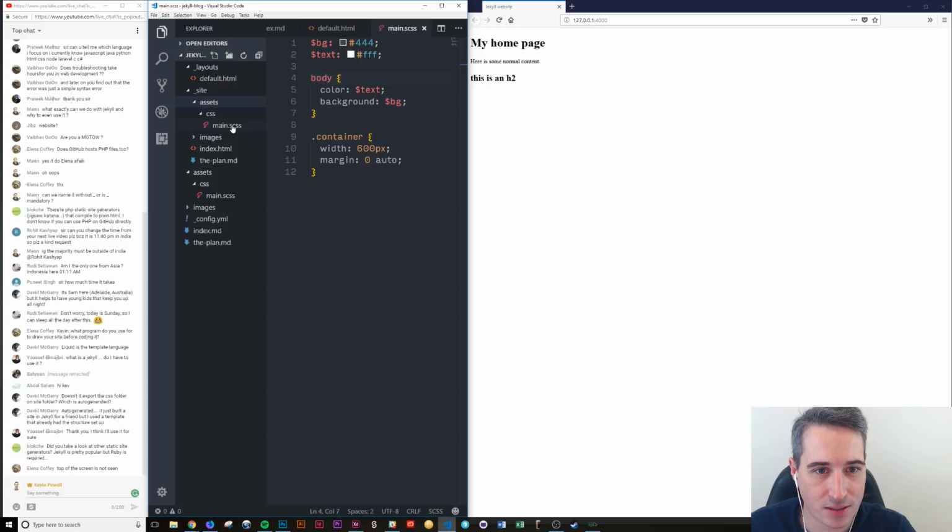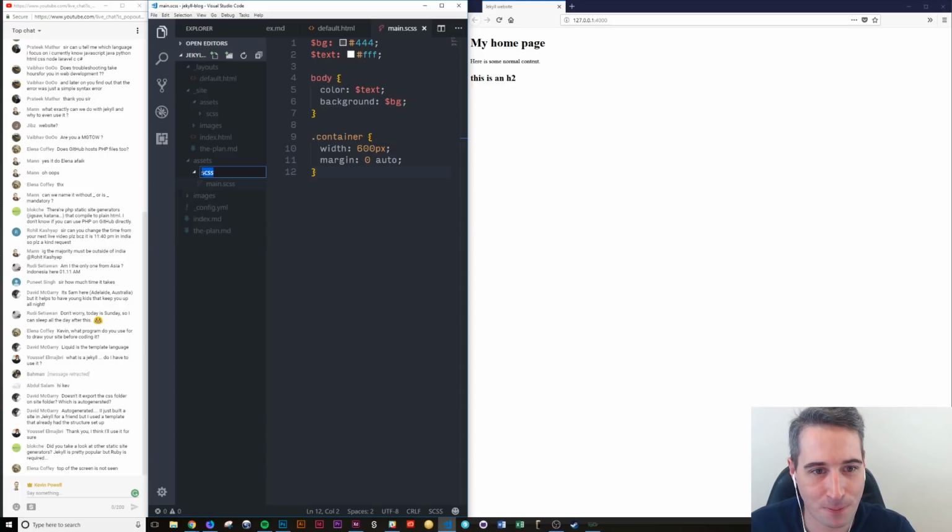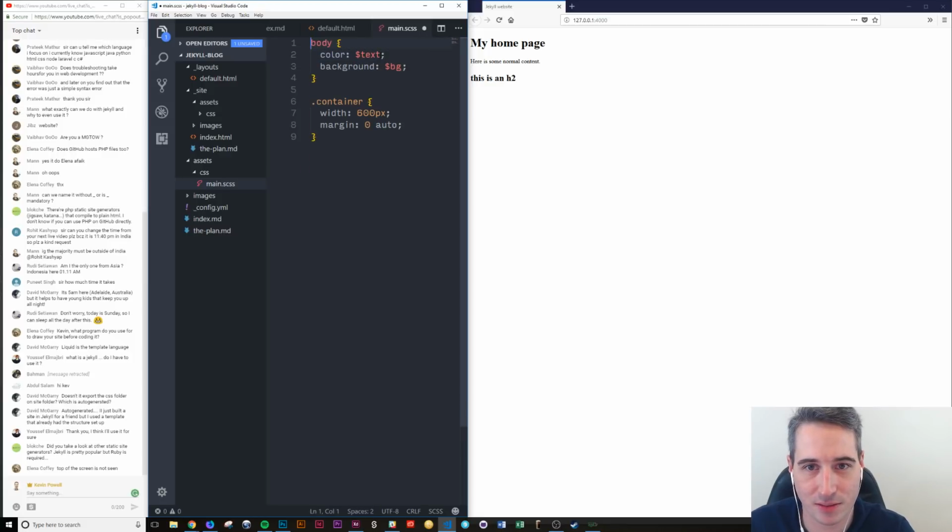Asset CSS. Oh, it's not compiling my Sass. I thought Jekyll automatically compiled Sass, but apparently not. Let's rename this. Do you think if I do that, save? No. Okay. Being too smart. I was under the impression that it would automatically compile this for me. So what I'm going to do, let's just get rid of that.